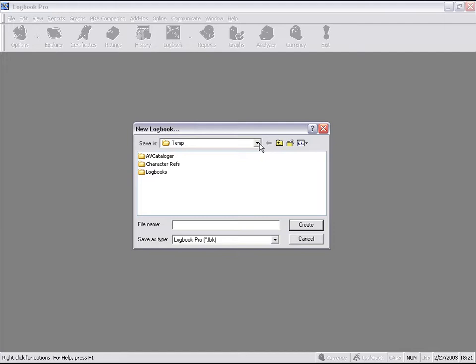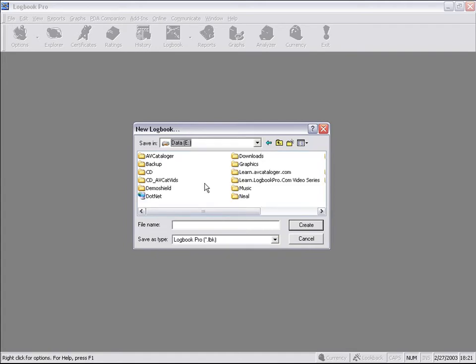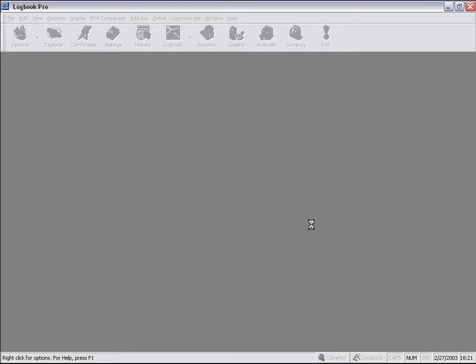Don't worry, there's also a built-in backup routine within Logbook Pro, but again, the idea here is to save your database to a location other than the program directory. So we'll go to C:, and we'll just put in the root folder for this one, My Logbook. Type in the name you want for your logbook, and then click the Create button, and Logbook Pro will create a data file just for you.